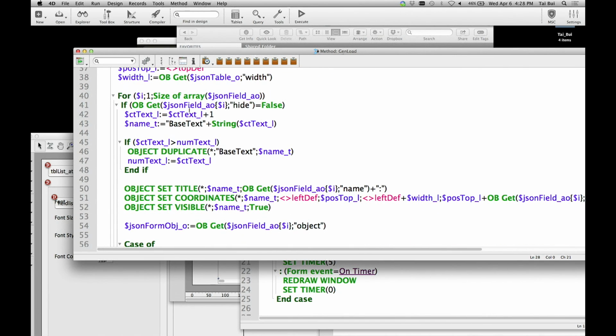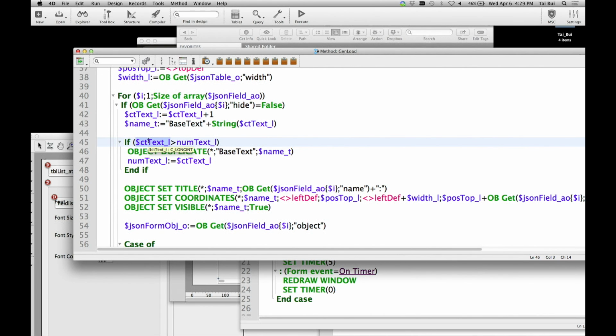And here is where you check if you need to duplicate. So as I said, you want to reuse. You have a semi-global counter that knows how many of the objects you have. You have a global number that is saving how many of those fields have been created on the form. Then as you go through the definition, you'll be counting.